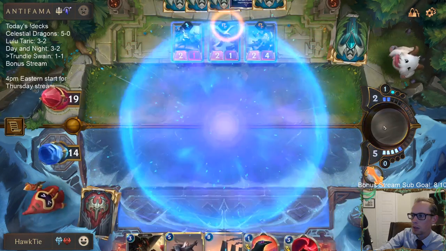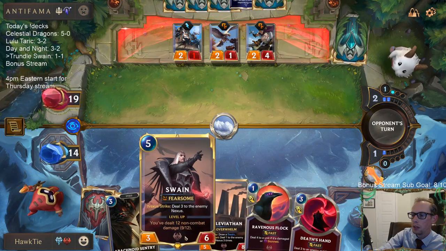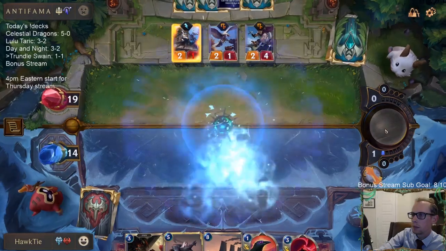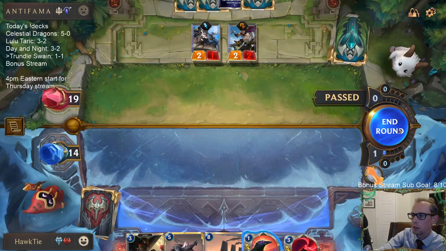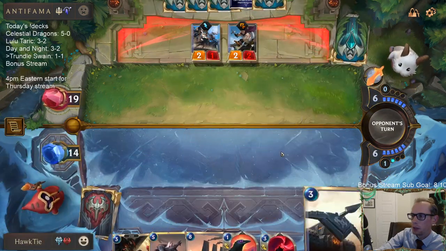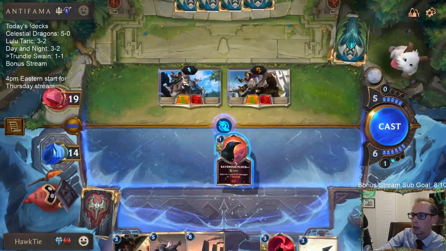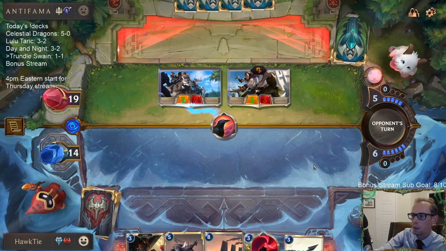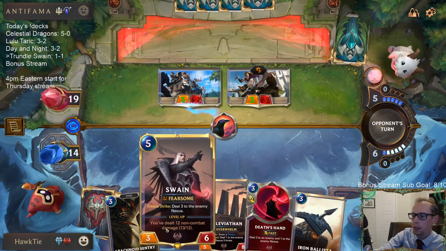Strength and grace, beauty. Avalanche is awesome. Alright, that'll be leveled up Swain. Could use Ravenous Flock to kill either of those. Oh, wait. Have some patience. So I can see them going with like a barrier. I like saving the Death Sand for Swain for the stun part.